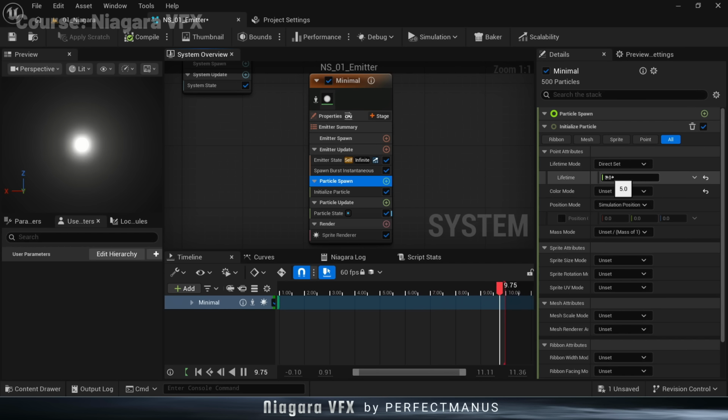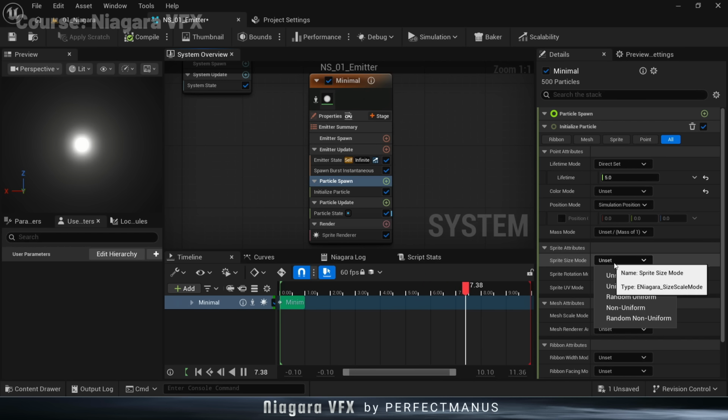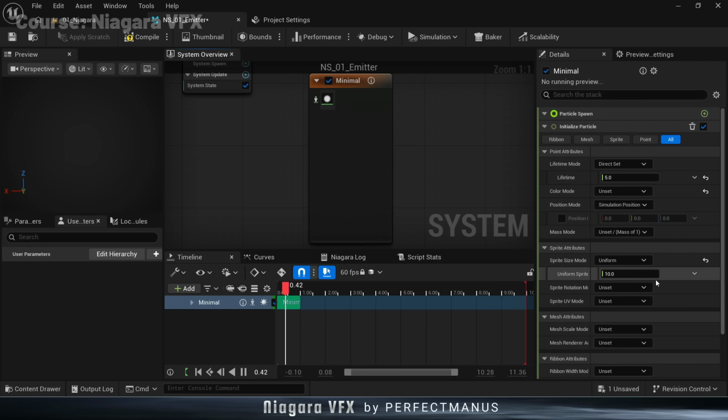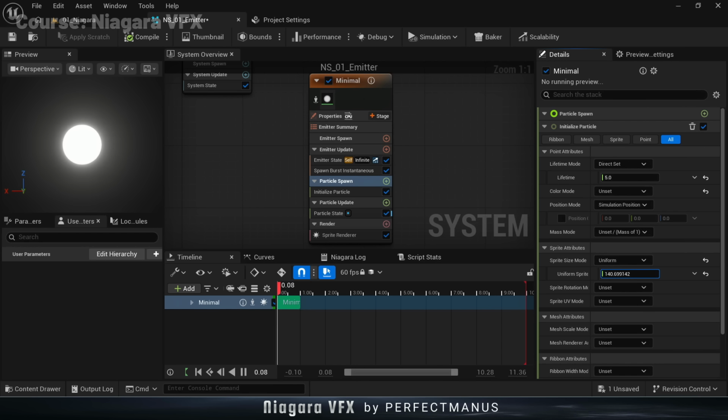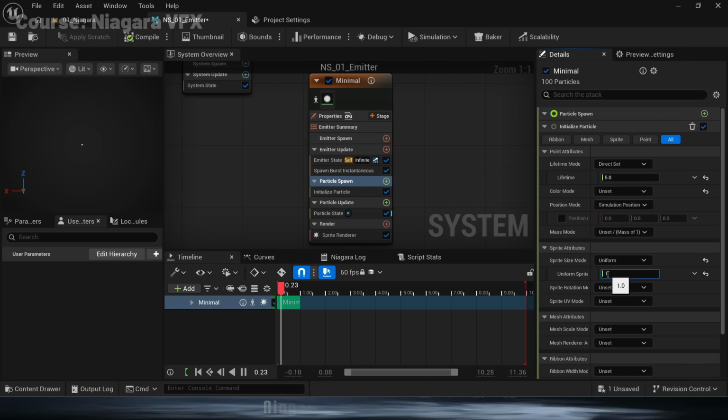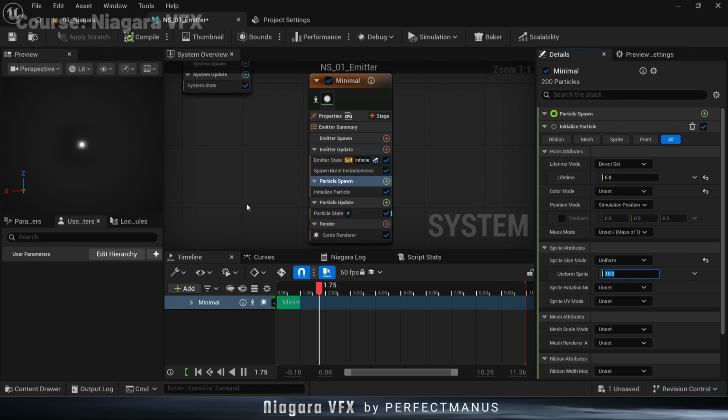Then coming on to here, we have sprite attributes. It's right on the side. We'll be setting it up to uniform. This is the place where you can increase or decrease its size. We'll be keeping it at 10 for now, and then we don't have to make any more changes for now.